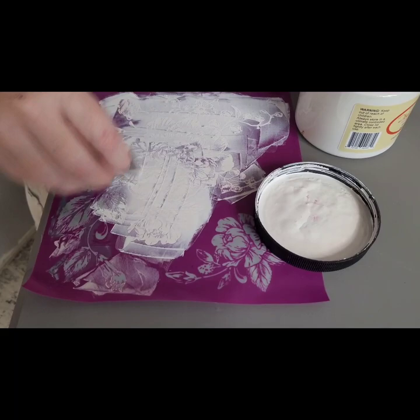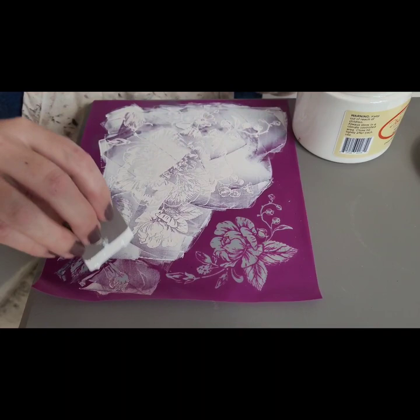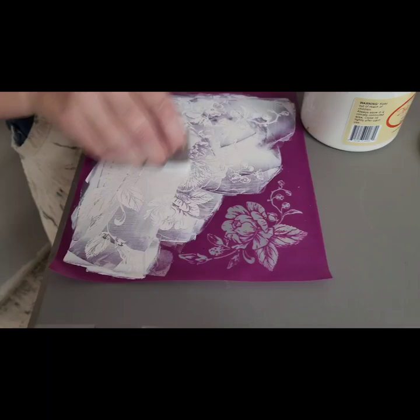You can use these silk screens with the Dixie Belle paint. You can use them with the Dixie Belle gilding waxes, and they also work nice with some of the Dixie Belle mousse. Once you're done using your silkscreen stencils, you want to make sure you get them into water right away. If the paint starts to set up, it can block the little holes in the silkscreen and be more difficult to wash away. I recommend just having a little bowl of water next to you if you're going to be using them, and that way you can just dip it into water as soon as you're done.